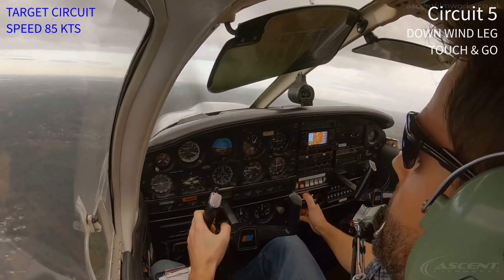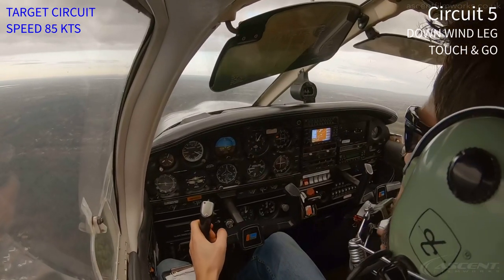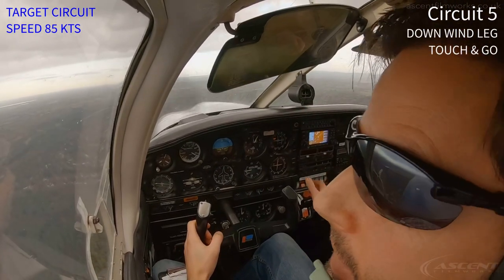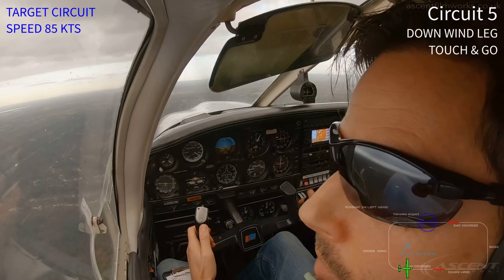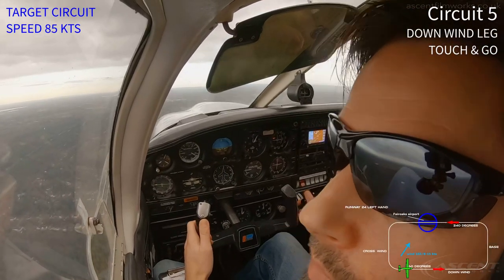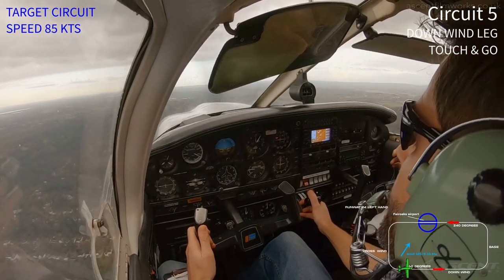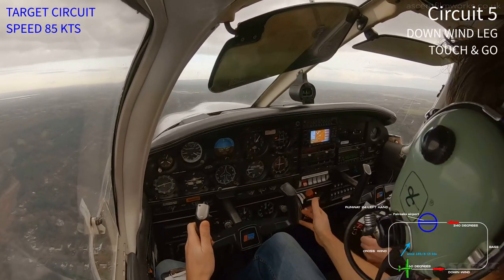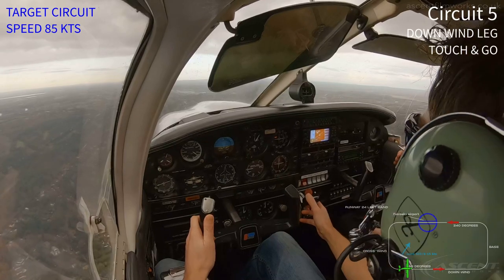Okay, 1100, let's get things in trim nicely. Heading towards the same place. Visual with that traffic, it's just on the wingtip. See the landing line? Yes, seen. Fairoaks 024 downwind touch and go, visual Cessna on crosswind. Fairoaks 024, full final. Okay, Fairoaks 024.